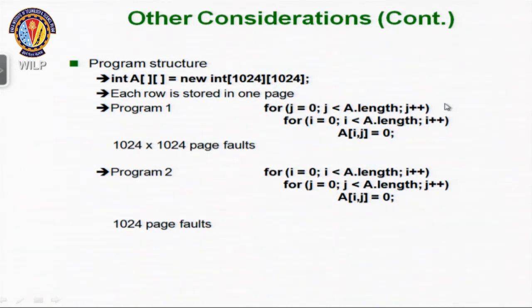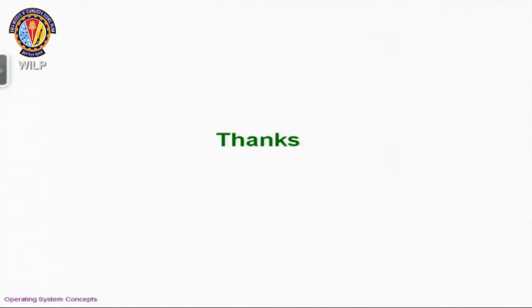So it is important for a programmer to know how the information inside the machine is organized, let's say in terms of a data structure. For an array, if it is organized in a row major manner, then it is better to access the information completely from a row rather than accessing it as a column. So these are a few considerations which programmers should be aware of to reduce the issue of thrashing. Thank you very much.